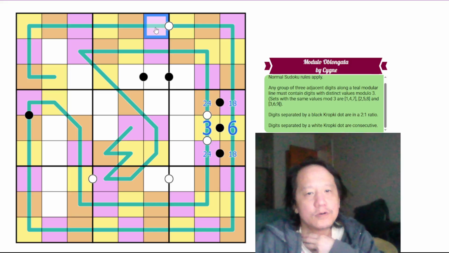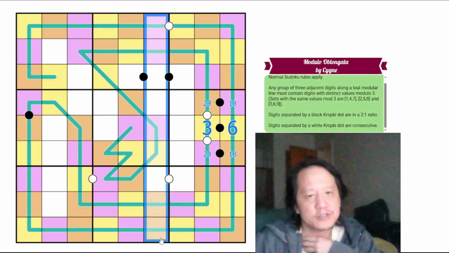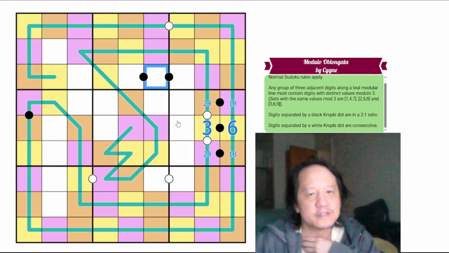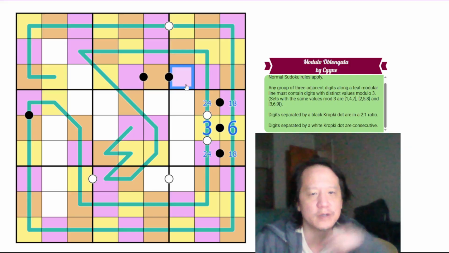We know we're missing... We have 3 pink cells in column 6, and we have 3 yellow cells in this upper central box. So that means this cell cannot be pink and cannot be yellow, so it has to be orange. We have 3 oranges now in this box, so therefore this must be pink. How many in this upper right-hand box? We have 3 yellows and 3 oranges, so therefore this must be pink here.